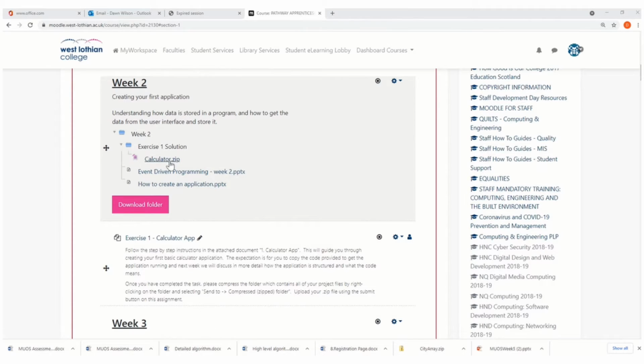Now, in order to get the solution uploaded to Moodle, I have to compress it. So you'll notice that all the files are .zip files. So what I'm going to show you today is how to download that file, uncompress it, and then how to open up the solution so that you can then run it yourself.